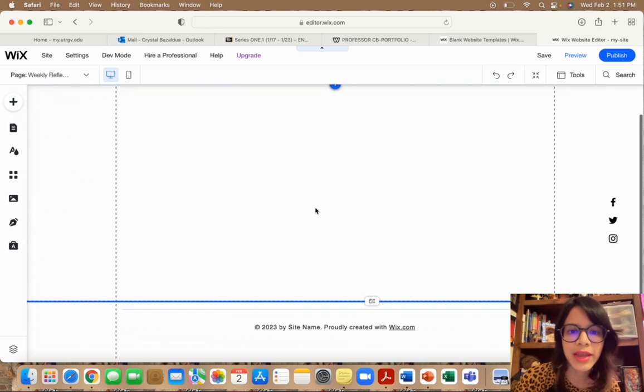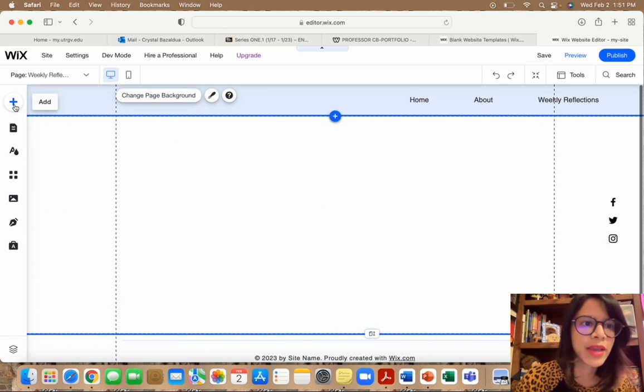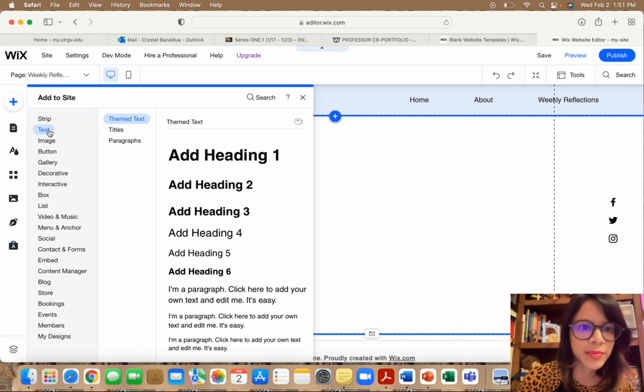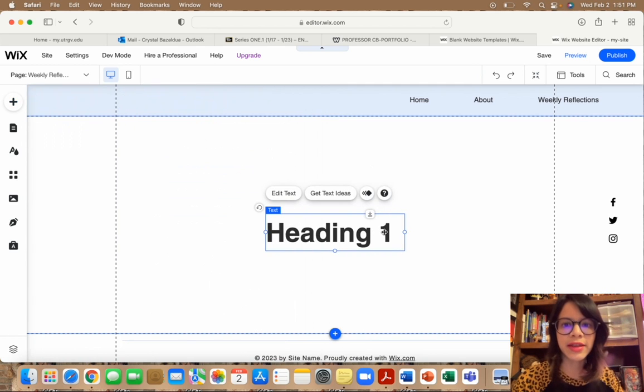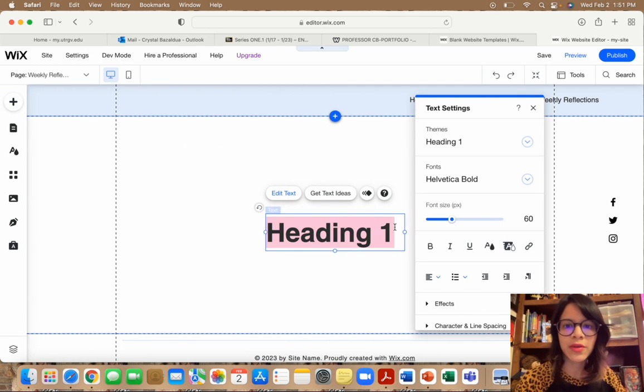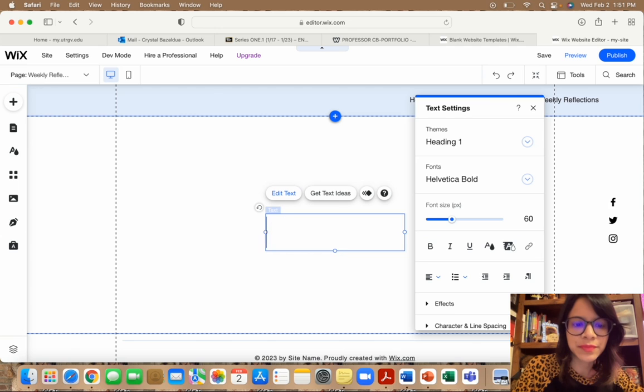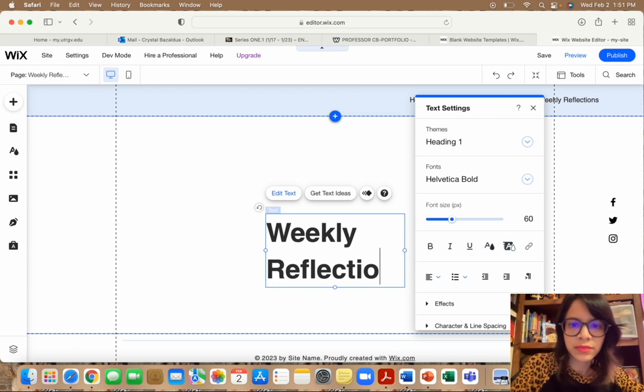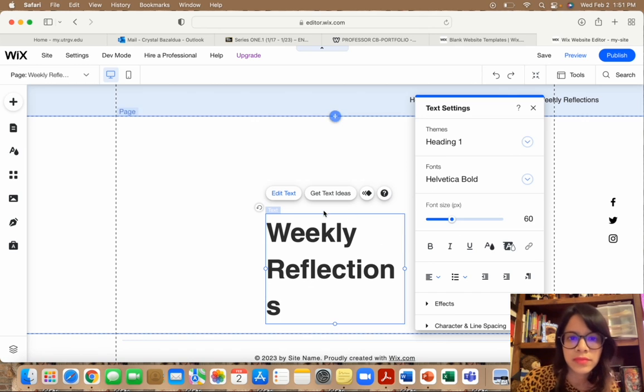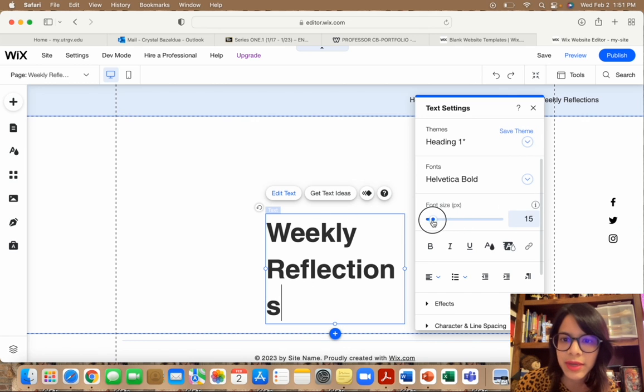Alright, this is blank, so I'm going to be able to add a text box, add a heading for weekly reflections. I'm sure that we can make this smaller, make this bigger.